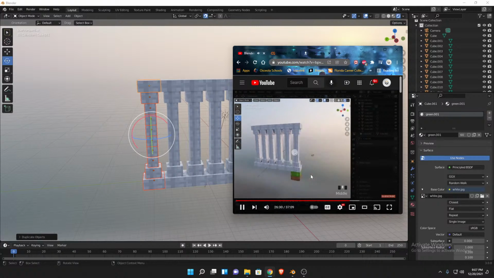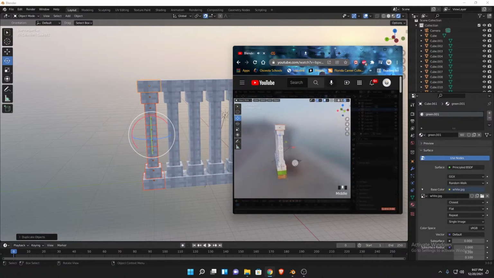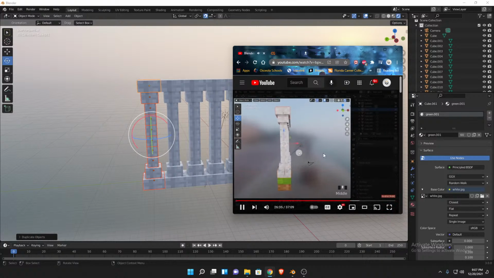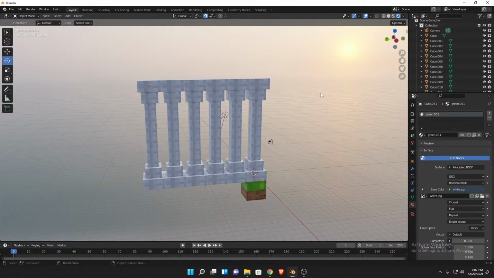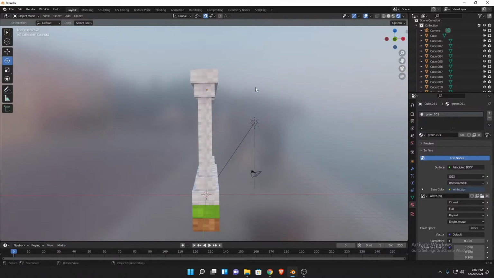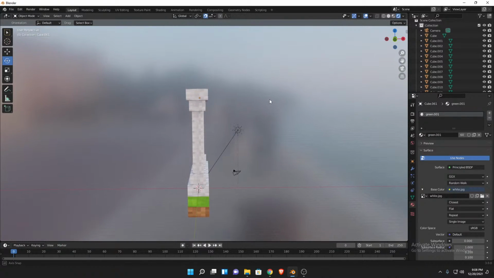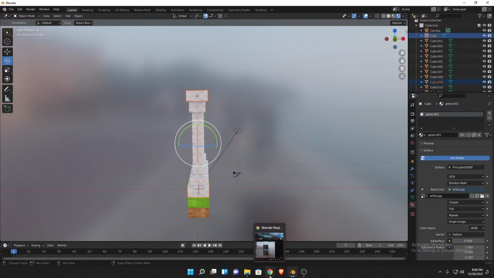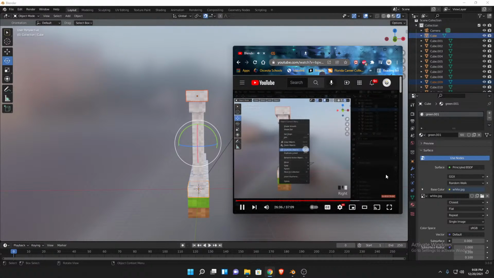Okay. So I'm going to start by just taking these two blocks right here and then duplicating those over. I think what he did was, he went this one and this one. Okay, I get it. I think I'm getting the hang of it. Right click, duplicate objects.